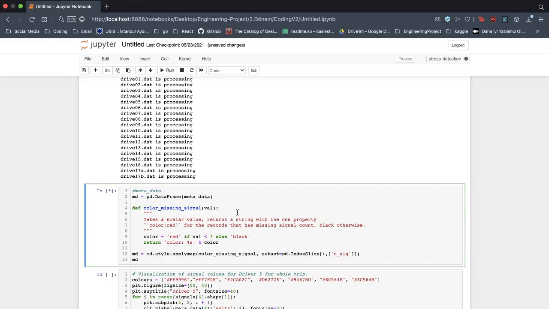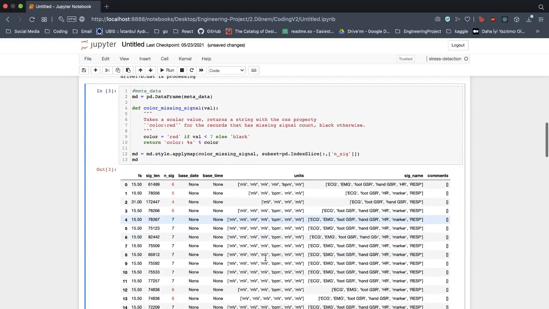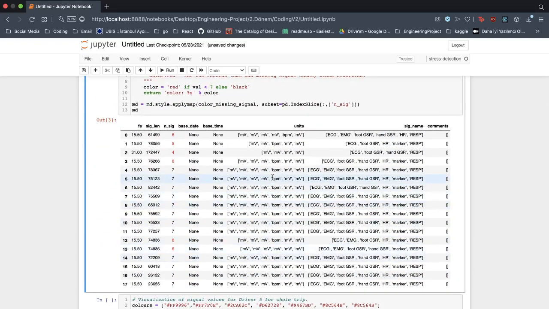So we can see the metadata about the signals, and we can see some of the signals are missing, like fewer than 7 signals for the drivers, and some other information about the units of the signals, signal length, and the frequency of samples.